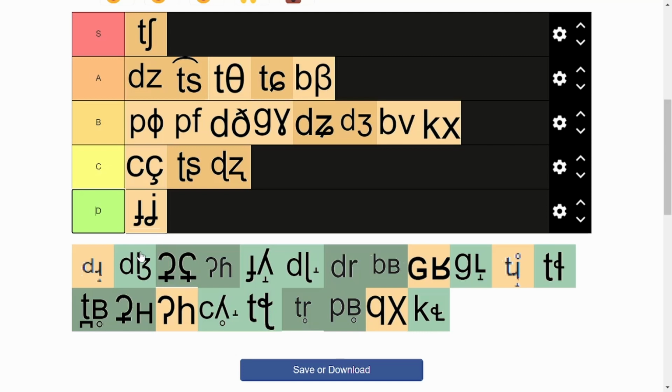If you're going for this, you're probably making a Klingon rip-off, because Klingon has this, or you're making a language inspired by the Caucasus. Yeah, exactly. Or you're just throwing in uvulars because you like uvulars. I like it a lot, actually. I would put it in like low A. Yeah, I would put it in like low A too. Perfect.